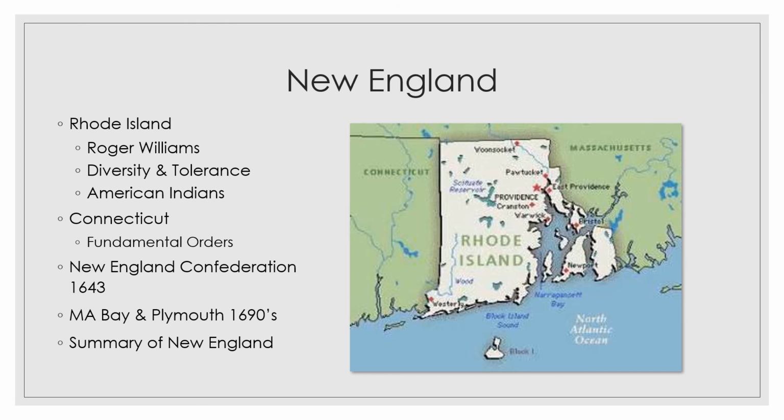Now, another trend that we will follow a little bit in this unit and at the beginning of Unit 2 is the development of a colonial unity. And the best example for New England is something known as the New England Confederation. And it was formed in the 1640s by primarily your Puritan colonies, so poor Rhode Island gets left out. And the idea was that it would be for mutual defense. So they were worried you have the French to the north in Canada, the Dutch are to the west in what is modern day New York, and then you still have these tribes as well. Just for a frame of reference, this is pre-King Philip's War, so that hasn't happened yet.